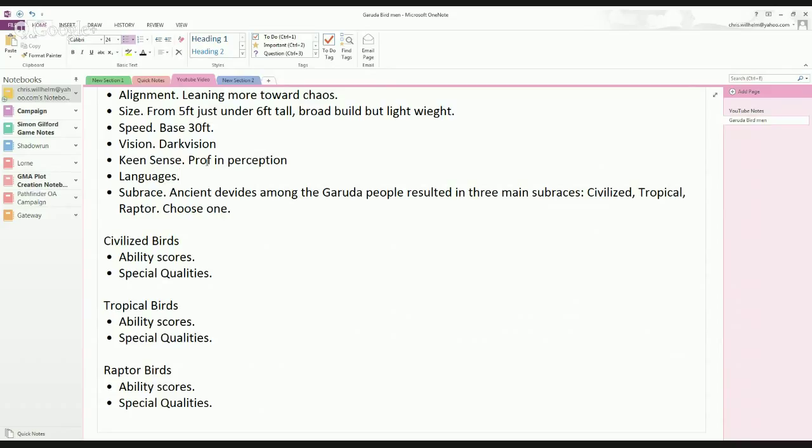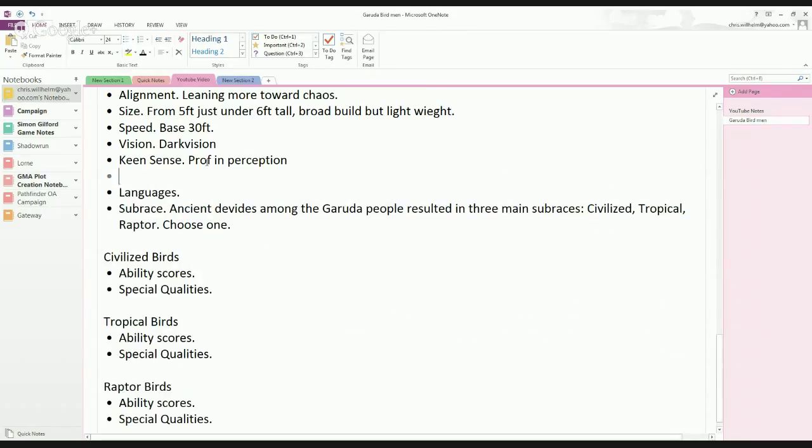Type here. We go, proficiency in perception. Let's see here. Fey ancestry doesn't make sense because, like I said, I want them to be detached from the Fey. But let's look at what it actually does. It looks like it provides an advantage on a saving throw against charm magic, and you can't be put to sleep. Which I think relates to their next special quality for elves, which is the fact that they use trance. They don't really have a need to go to sleep. Since that doesn't really apply to the bird, we're not going to worry about that.